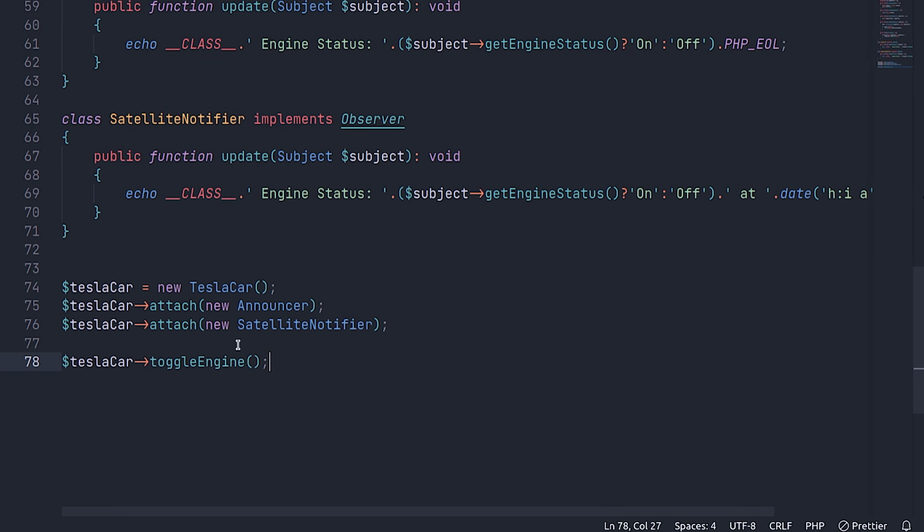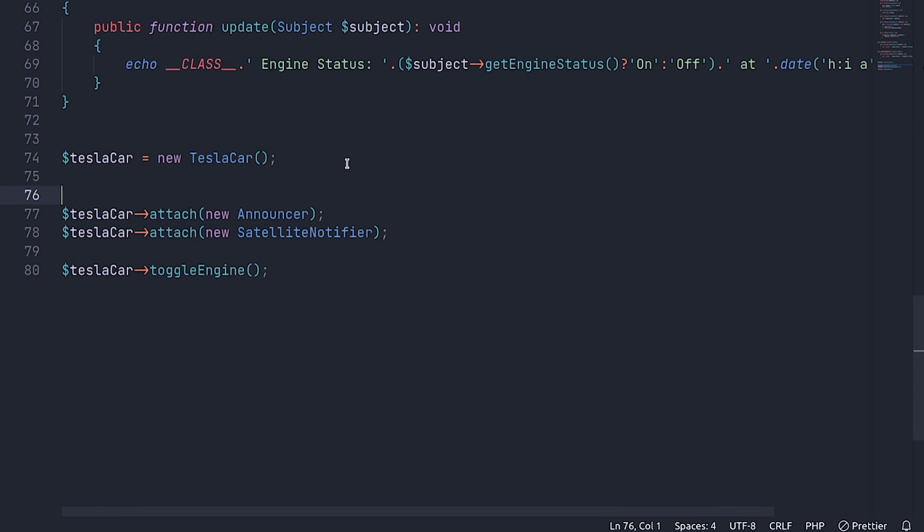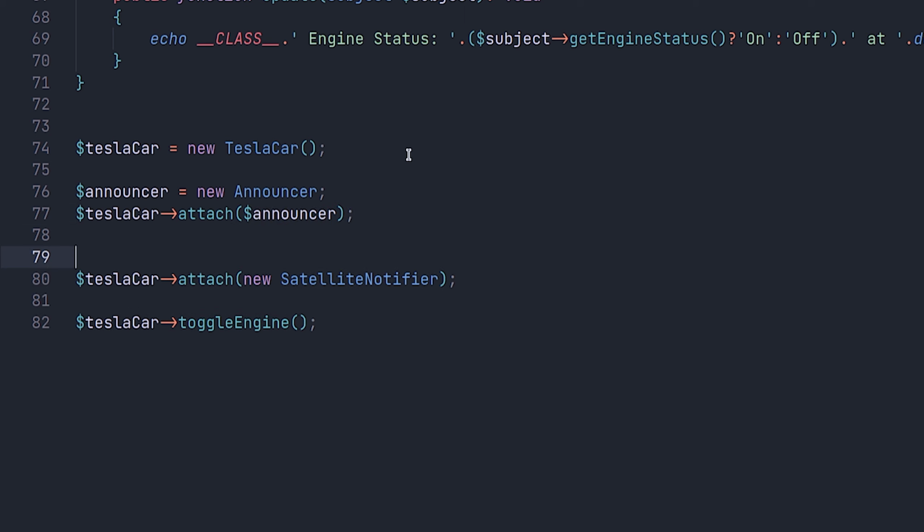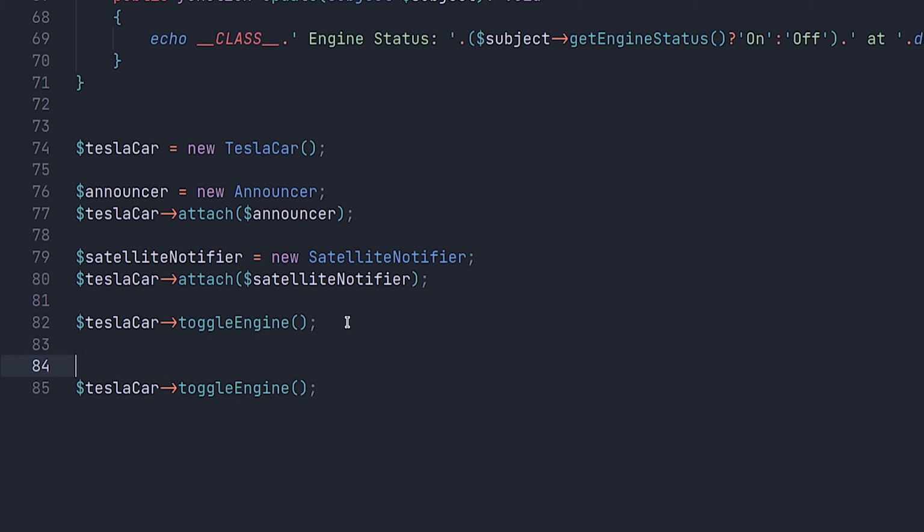Okay, what about detaching the announcer? One more toggle, detach.